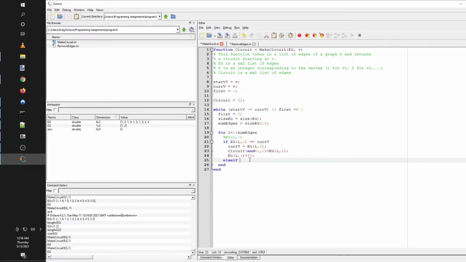So that would be if EG I comma 2 is the current vertex. And if that's the case, you want to do all the same stuff, but it's all going to be reversed. Like if you found the vertex in column 2, then the new vertex is in column 1. And well, I guess that's the only thing that's different.